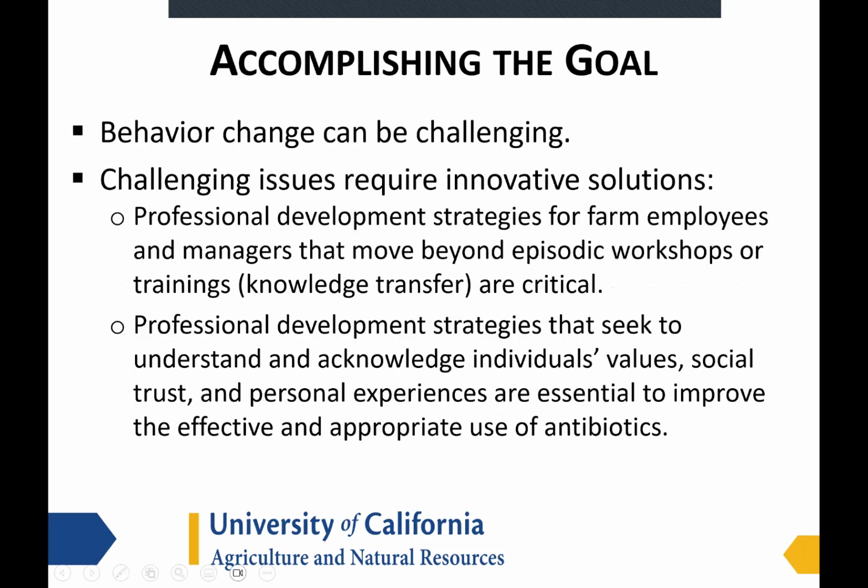To accomplish this goal, we used professional development strategies for farm employees and managers that move beyond episodic workshops or trainings where there's direct knowledge transfer. Instead, we employed professional development strategies that seek to understand and acknowledge the individual's values, social trust, and personal experience. Because we understand that this is essential to improving the effective and appropriate use of antibiotics.